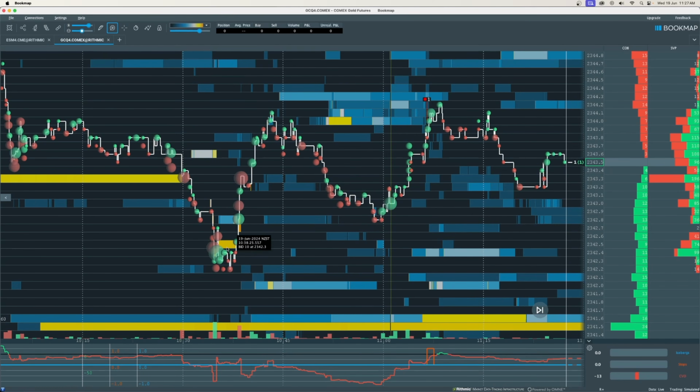These volume dots are just a good way to visualize who is in control, when selling is fizzling out, when buying is fizzling out. As you can tell at the very top, you can see buying is quite weak at these swing highs, but strong at the swing lows, and vice versa.